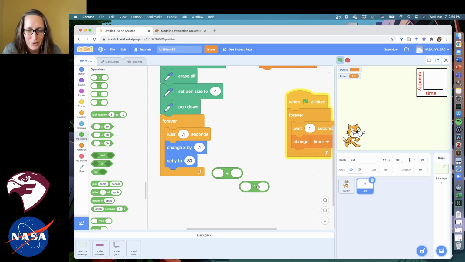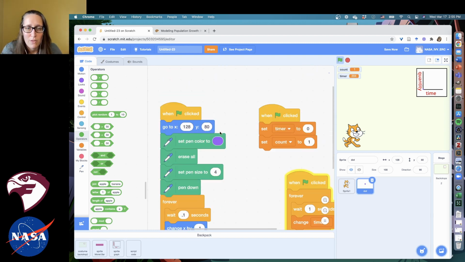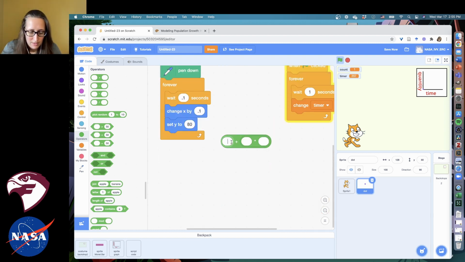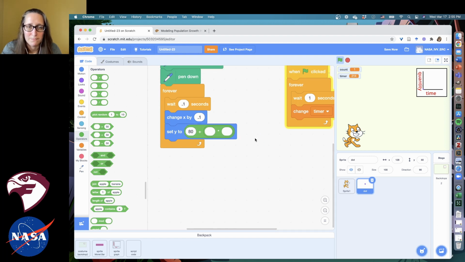And here's what we're going to do. We're going to set the multiplication one inside one of the bubbles on the plus. And you'll notice whenever you get something near in Scratch, something it can drop into, it gets this sort of white halo around it if you drop that inside. So now we basically have it set up so that these two quantities here are going to get multiplied together and then added to this first quantity here. We start out with y being 80, so this is the first number. I'm going to have it be 80 there as well. And this is going to go in this set y to. You can see I can put the whole thing in there.